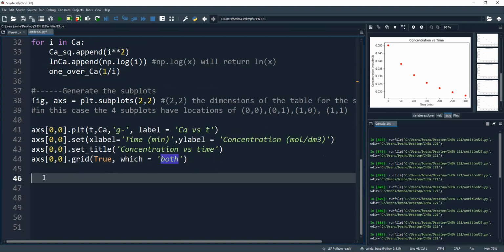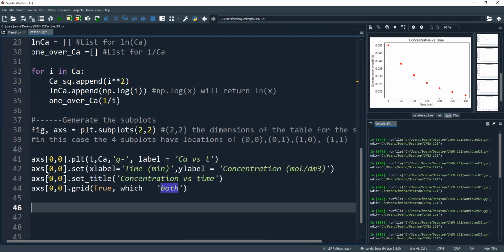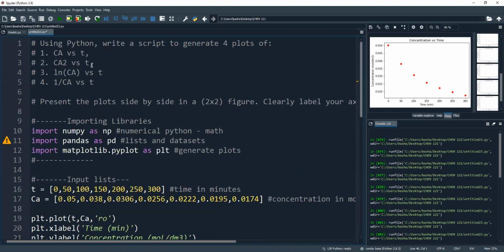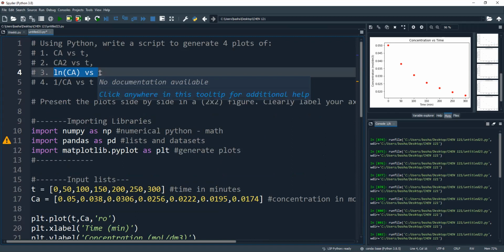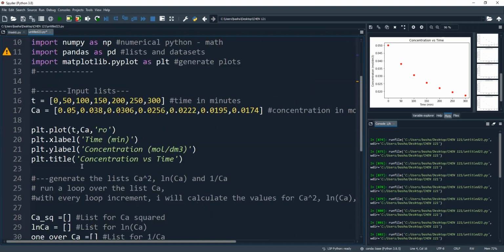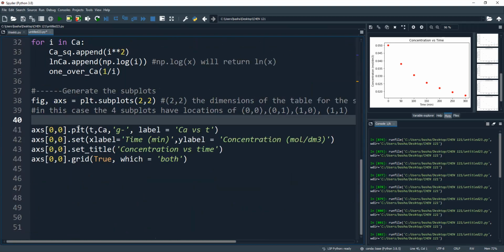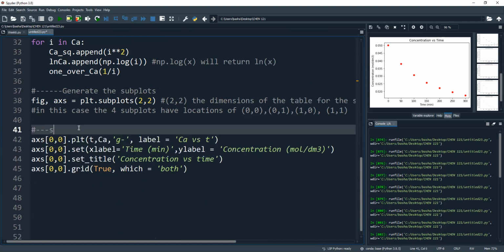Okay, so now we want to generate the rest of the figures. We want to generate, again, going up, CA squared versus time, ln CA versus time, and 1 over CA versus time. So let's generate the rest of these. Let's put a common subplot for CA versus time.